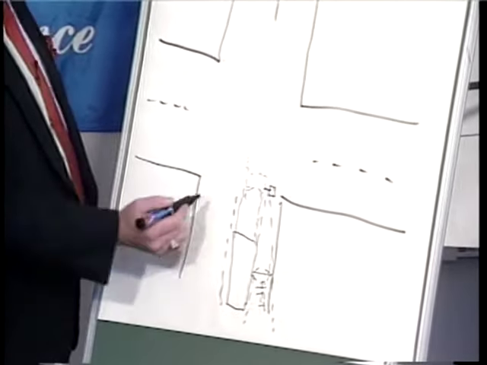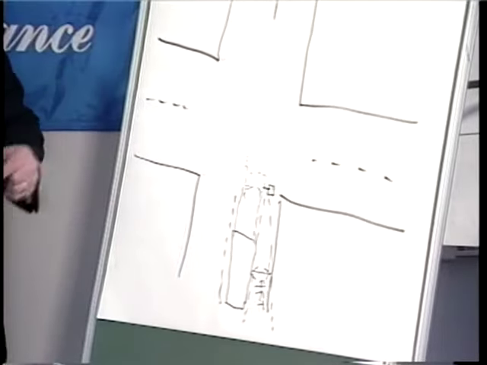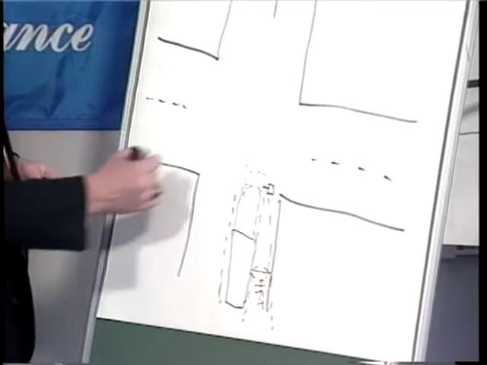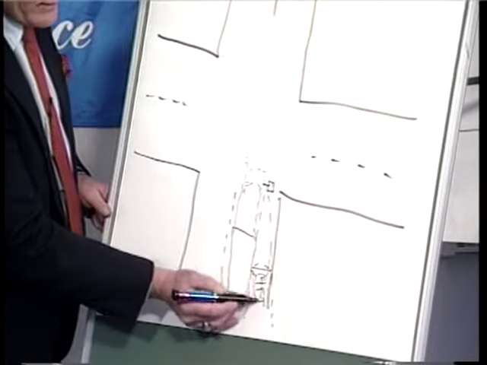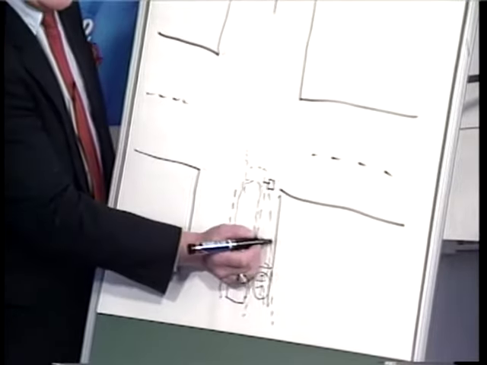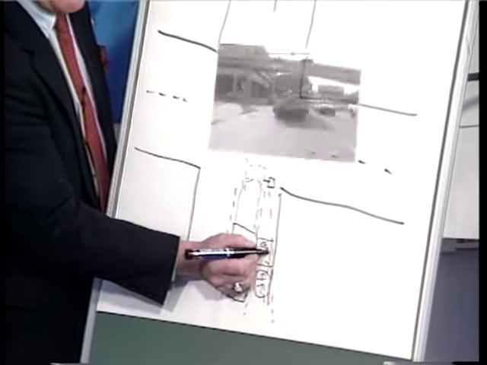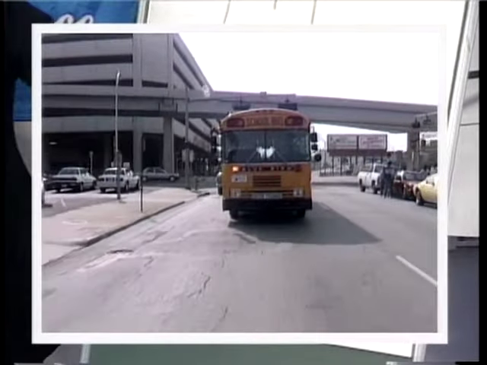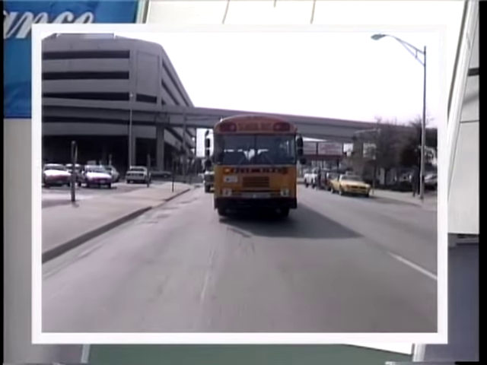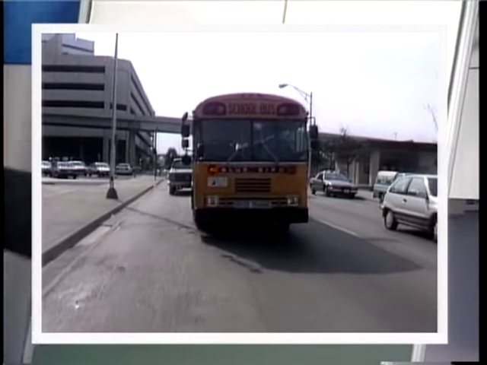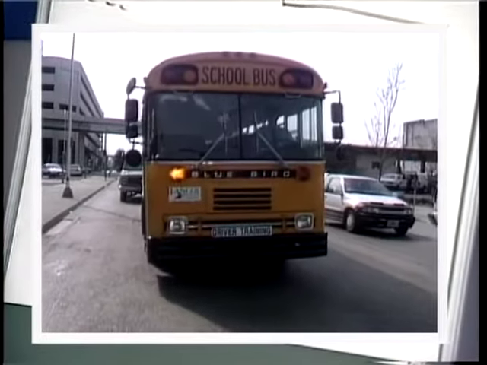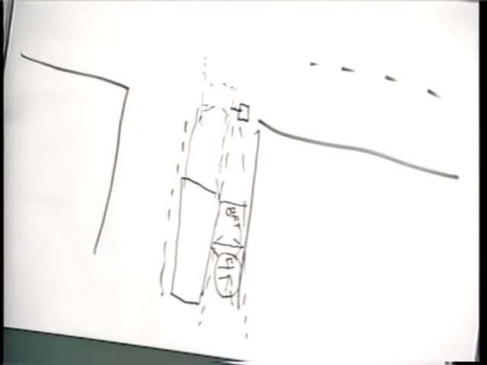Now, when you start your turn, people will say to me, well, sometimes this is so tight, I've got the city run or the school bus run or whatever it may be, that I can't make that turn and I have to go wider. Well, that's fine. If you have to go wider than 4 feet because of the turn, let's say you have to go 8 feet, stay straight, keep that vision mirror there, but watch a lot more than you normally do. Keep a constant visual on that mirror. But stay straight so that you can see what's coming up beside you, your foot's on the brake, and you're ready to stop.